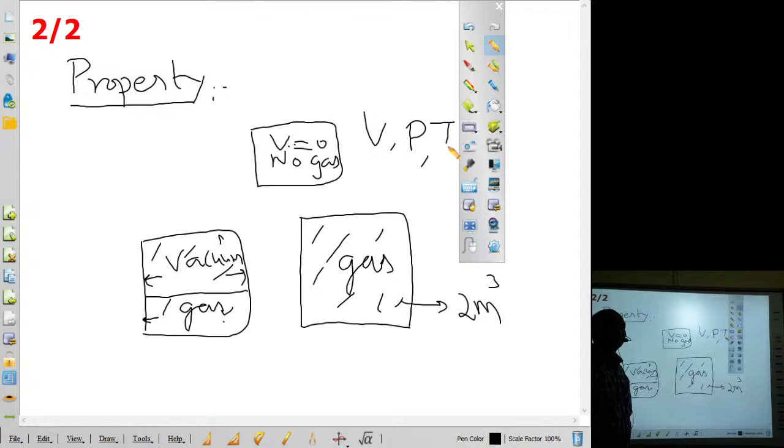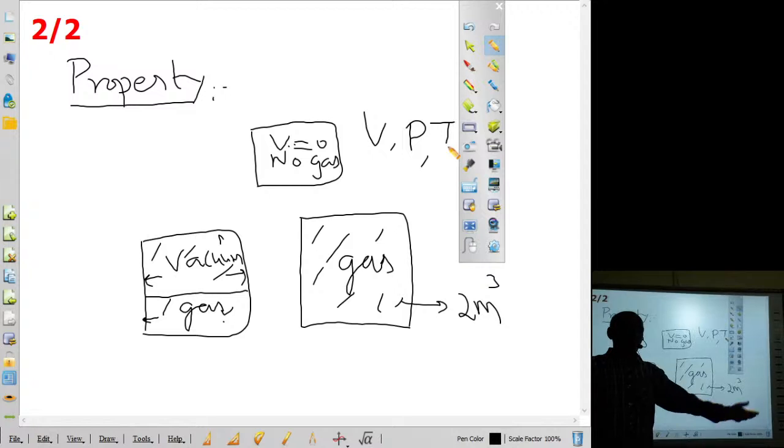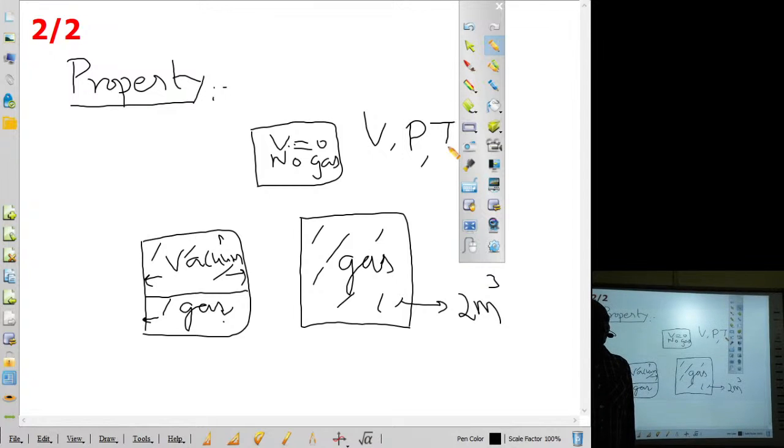And what your friend told, that this land is his property, or it is the property of my father. So property is something which belongs to the system, without which the system cannot exist. No volume, no system. And volume is part of the gas. So volume belongs to the gas, without volume, gas cannot exist. So two points belong to the gas. Without that, gas cannot exist. So two points satisfied. So the word property, the definition becomes complete. So my property means, what is the meaning of it? You cannot live without that. That is the main thing.